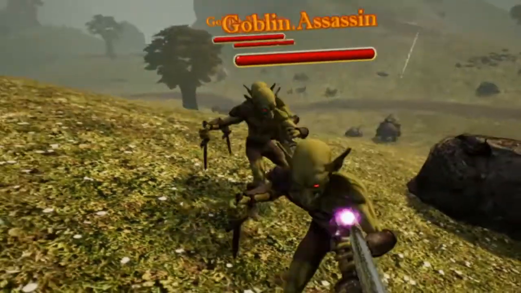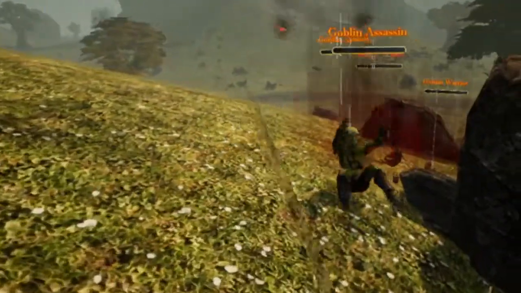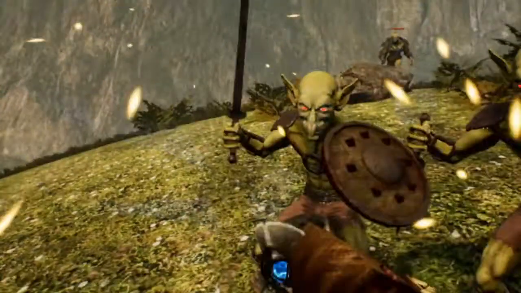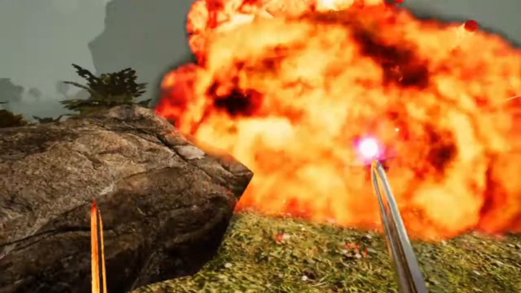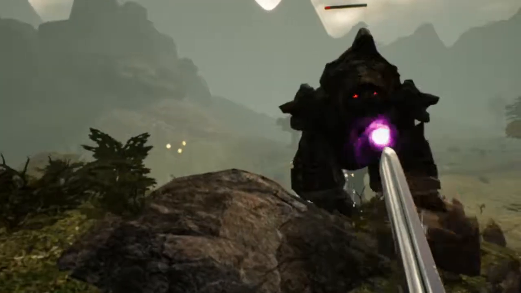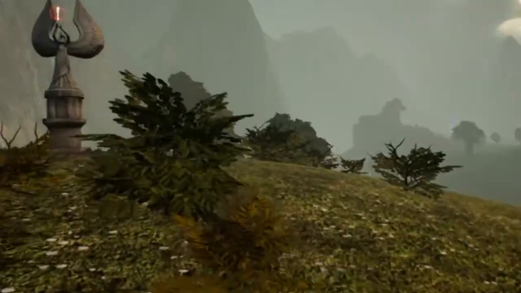Right, I'll take on these guys. Fireball. Fireball. Who else is here? Who's running out of mana? This guy behind me as well. Fireball. Oh, it's everywhere. Fireball. Chain lightning. Chain lightning. Run out of mana. Oh, we wiped him out there. Fireball. There we go. A few guys there to wipe out.